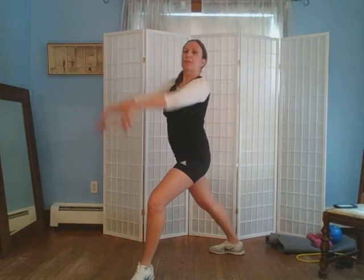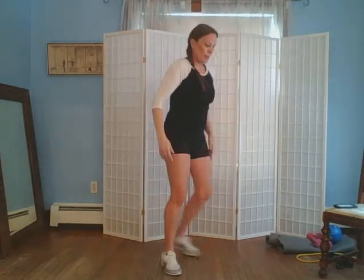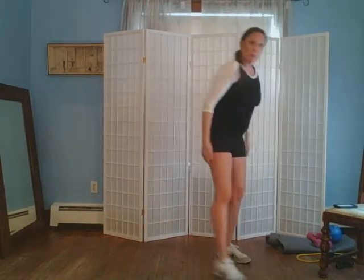Good. How about a little stretch? Cross one leg in front, just like this. Step back with your other leg and just give yourself a nice reach. Yeah. You can see that, right? You can see that. Good. Good. And come up. Other side. I turn only a little, not too much, just a little bit. Good. Hold. You got it. Yeah, stretch that hamstring. You can really feel it in the hamstring.